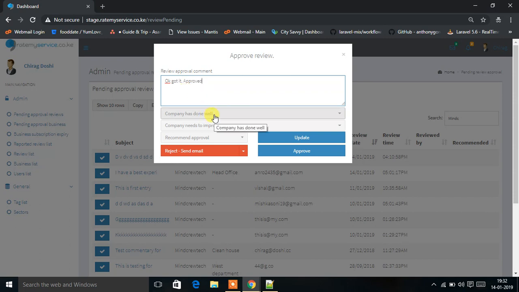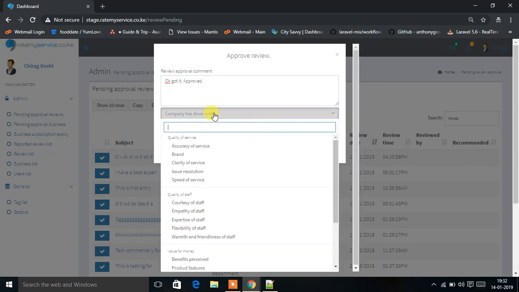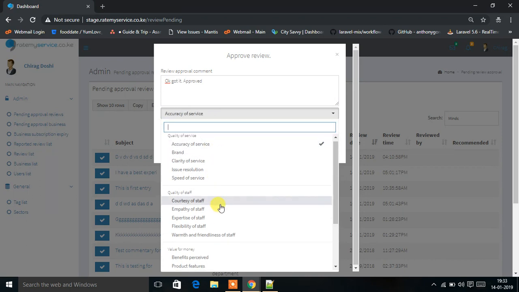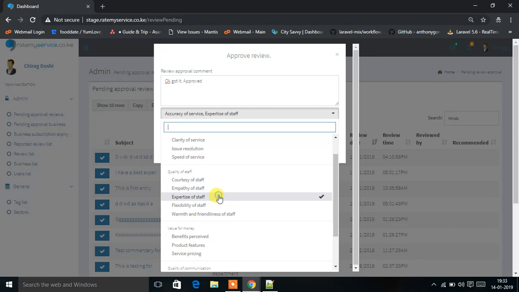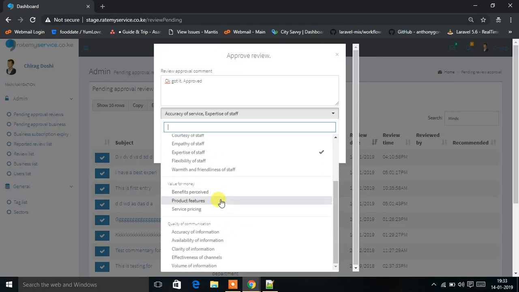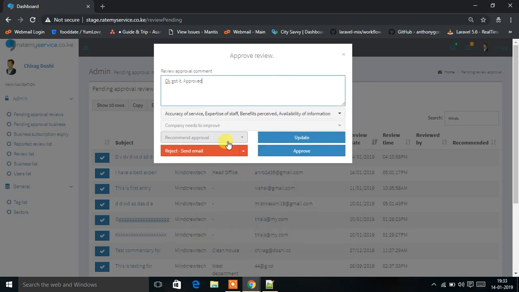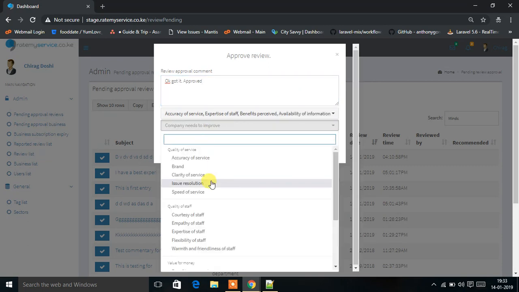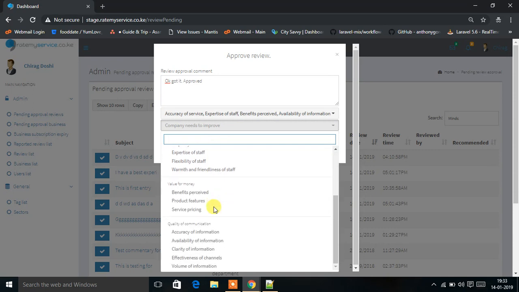So company has done well. Company needs to improve. Recommend approval. I will select company done well. Accuracy of service, quality of staff, expertise of staff, value for money, benefits present, and availability of the information. Okay, so it goes with the option company needs to improve. What can I say?